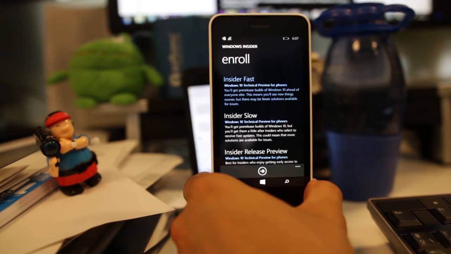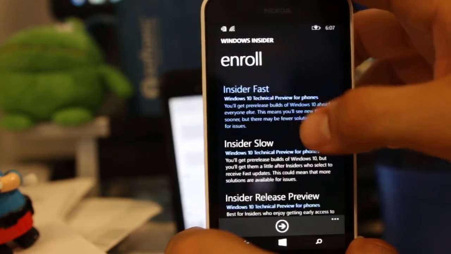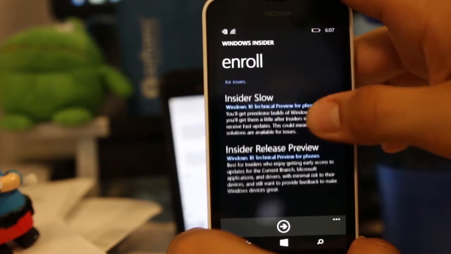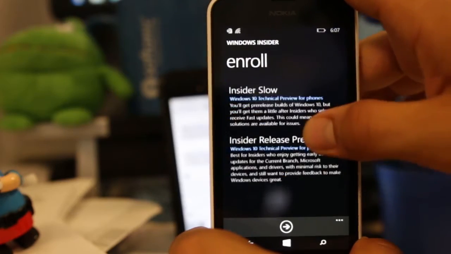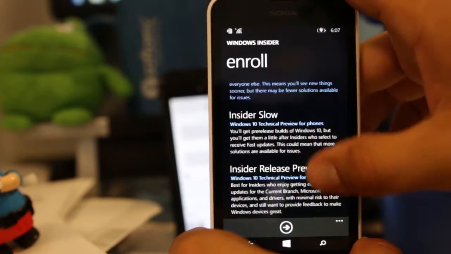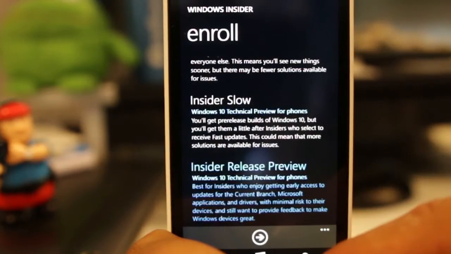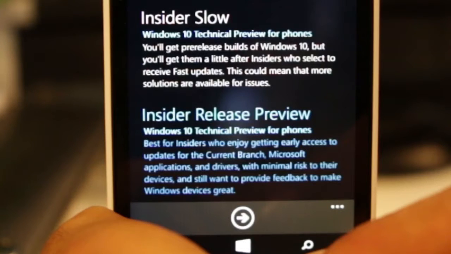The fast ring includes the latest releases, however, it's not recommended to get this, particularly if you're not ready to receive updates from an unstable system. The slow ring is more stable and proves less problematic, but the safest option is to install the previous Windows 10 update, the technical preview. It's the most stable and is compatible with more systems.